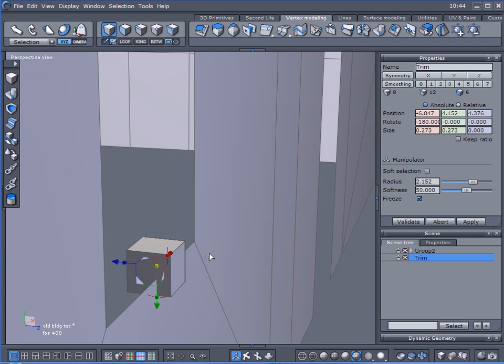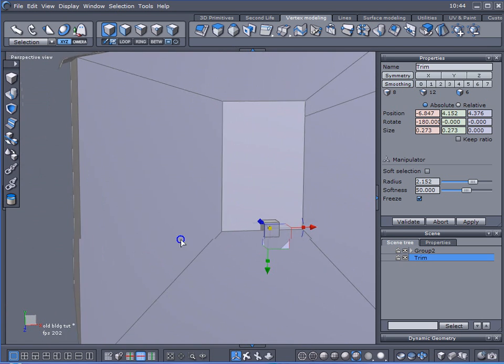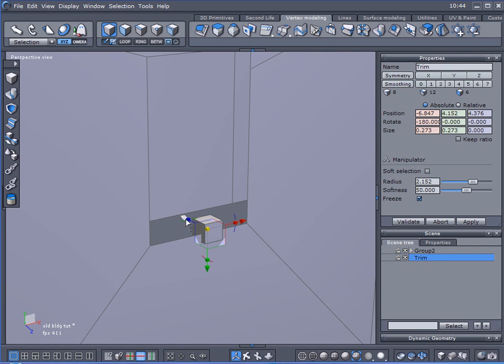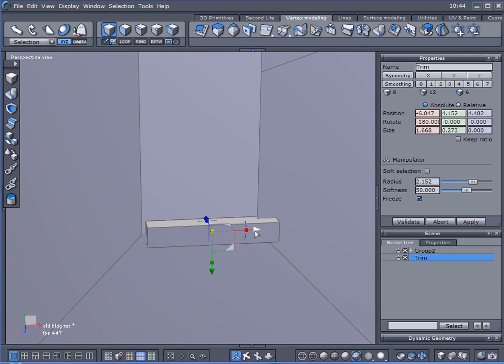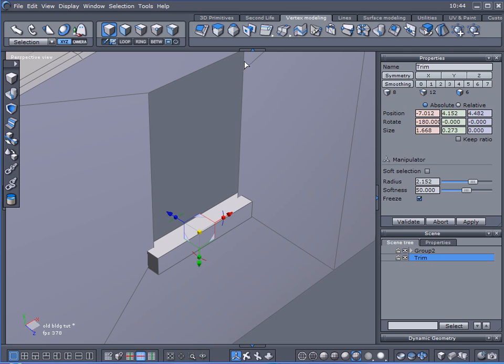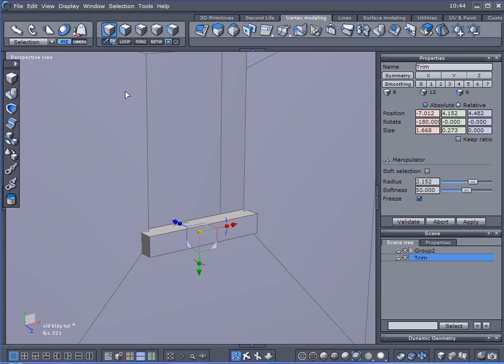Now, even though these walls are paper thin, it's not really going to matter, because I'm going to use this wood to cover up the edges of these walls so it doesn't look so paper thin. Whoops, there we are. Let's raise that up. Let's raise this whole thing up a little bit. And I'm going to take this and drop it down.